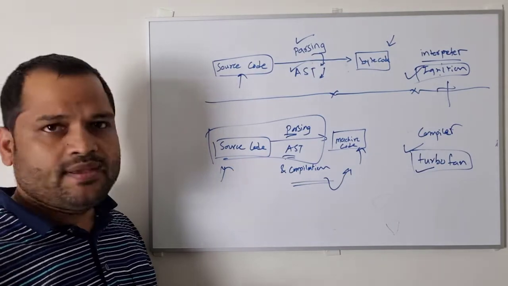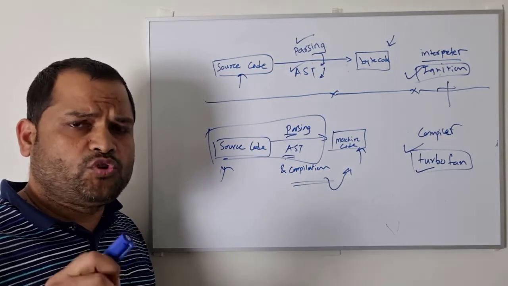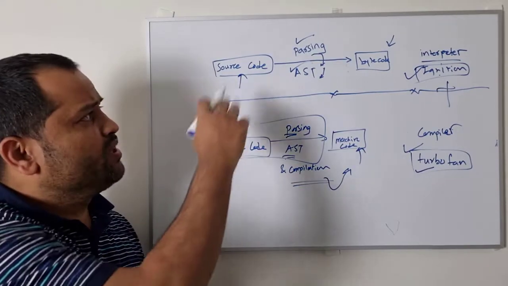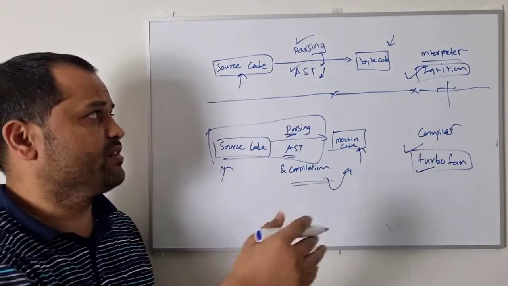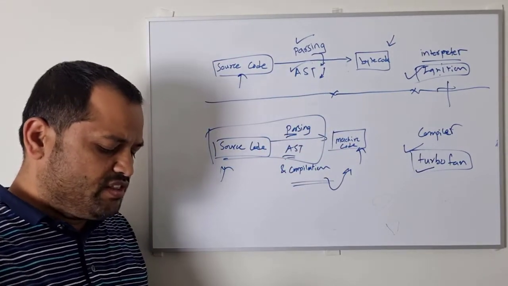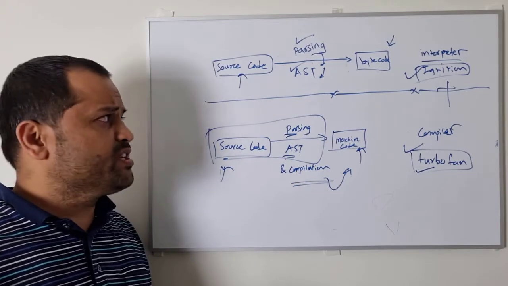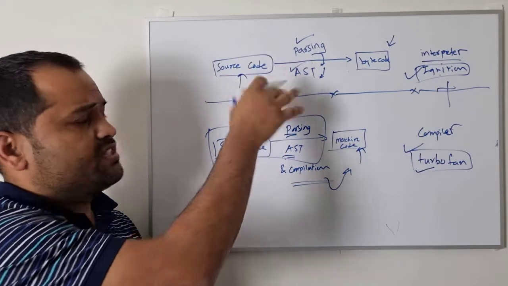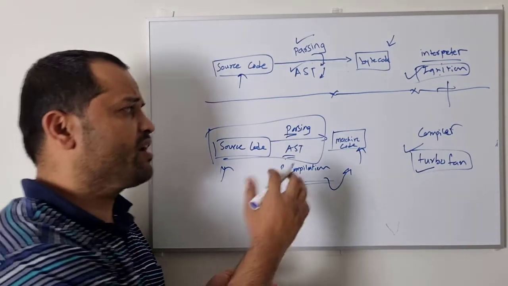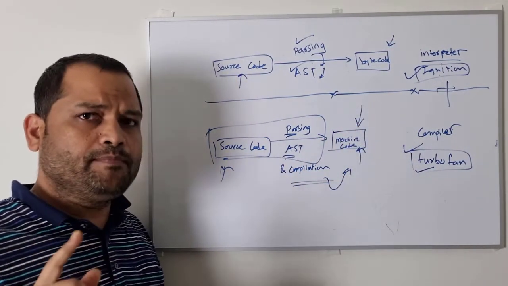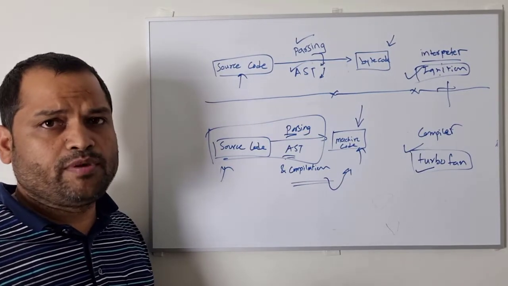But if you talk about compilation, it is not good in scenarios where code is executed very frequently — because as I said, the main drawback of the interpreter is that every time it goes to the source code, does the parsing, forms the AST, converts it into bytecode, and then executes it — this entire process happens every time. But when the frequency of JavaScript execution is very high, it doesn't make sense to do the source code conversion into bytecode repeatedly. What we can do is convert the source code into machine code just one time, and then every subsequent execution goes directly to the machine code. The main benefit is that execution will be very, very fast.